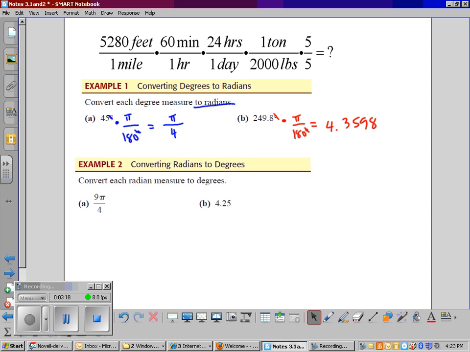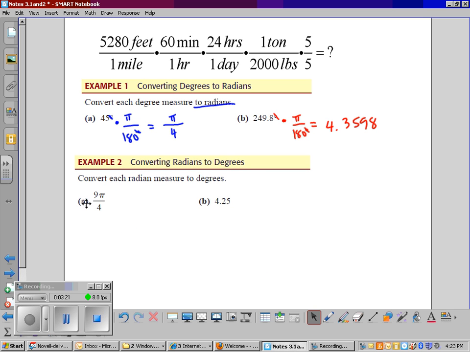Now we could convert the other way. We could be given an angle in radian measure, and you can tell that it is because there's not a degree symbol. Anytime you see an angle measure without units, it's assumed to be radian measure. We want to convert that to degrees. So we're going to put the 180 on top, just flipping our conversion factor, divided by pi. Notice that if I have pi in my original radian measure, then the pi's are going to reduce, and then it's just a matter of multiplying 9 times 180 divided by 4. Or you could reduce diagonally first. So that's equal to 405 degrees.